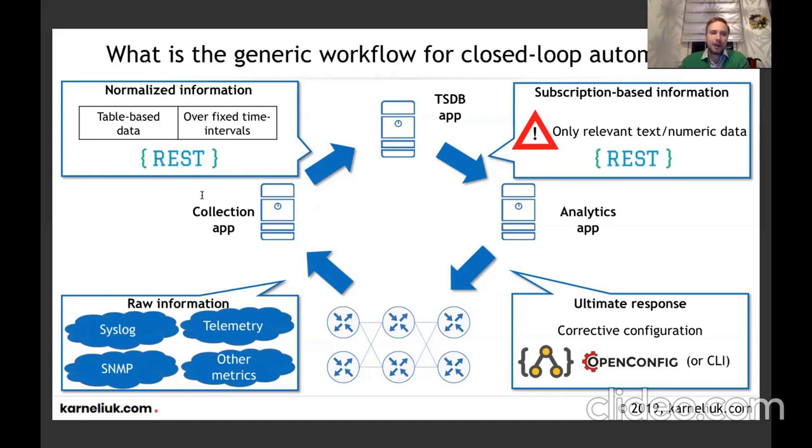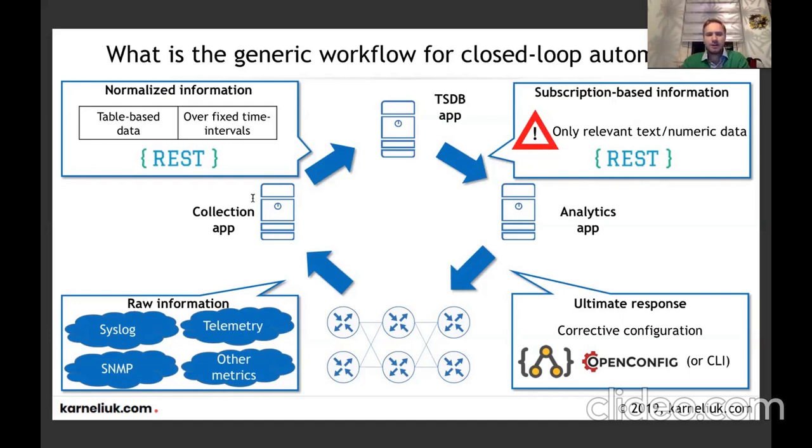The first application in the closed loop is a collection app. So this is something that could take the proper information from the network. Either using polling, so asking the network element, give me please information about these SNMP counters or whatever, or something that is just listening for the pushes from the network element, mainly like syslog. So I'm listening for your syslog message, you just send it to me, I'll process it fast. So the collection app might have various inputs, using various protocols.